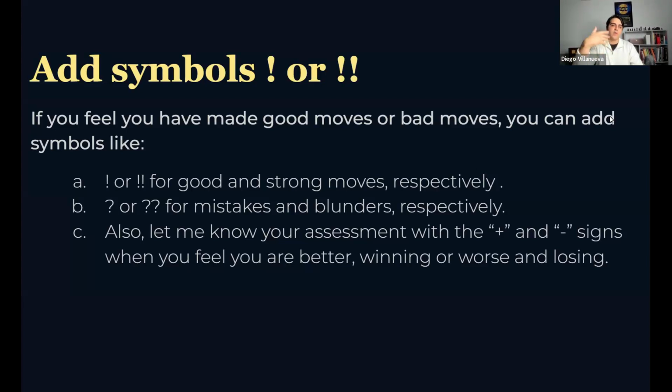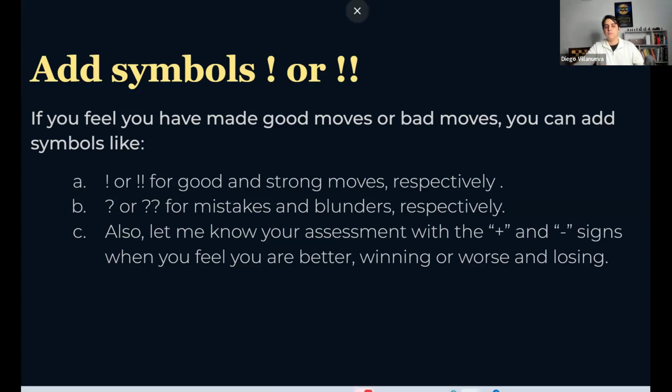Okay, so every time you find yourself thinking this move was great, add an exclamation mark. If you feel like a move is a mistake, add an interrogation mark. Once you finish the process, contrast your moves with the ideas of the computer. Sometimes you feel like you're playing very well and your moves are excellent, but in reality you're playing bad moves. Or maybe you might feel like you just made a really bad move, but it turns out it was a very necessary move.